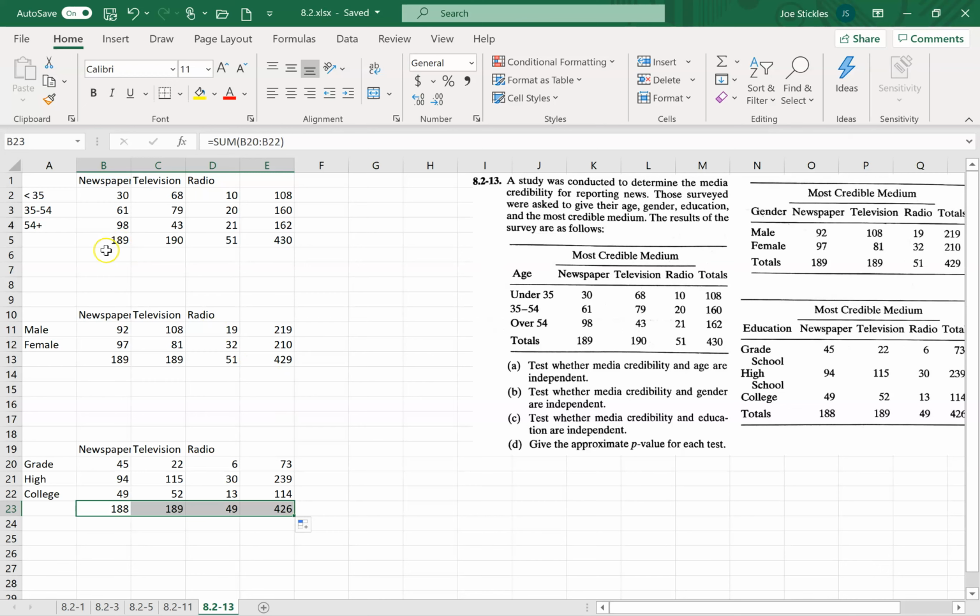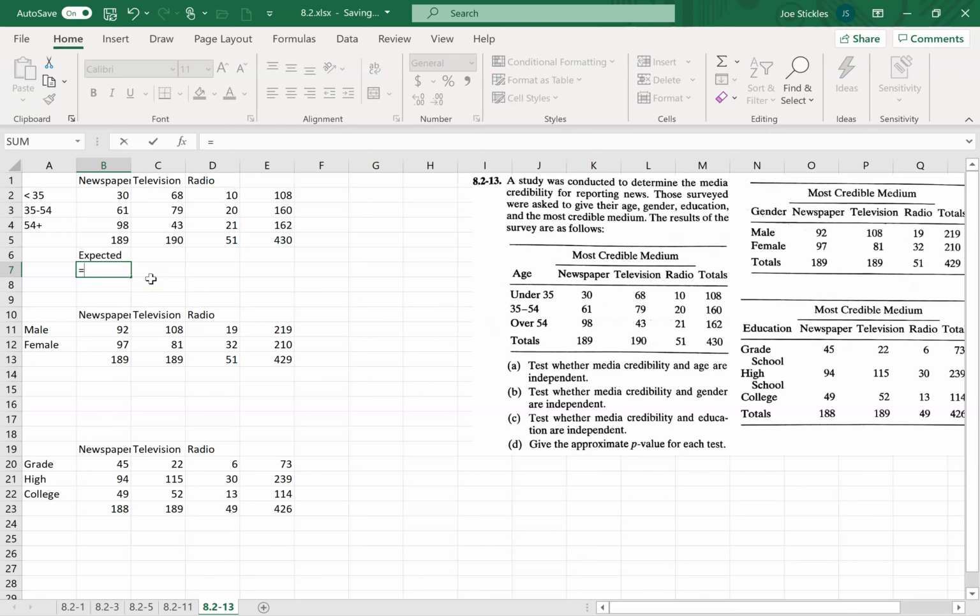I need my expected tables here. It's just got just enough room to put these in here. So to get your expected, I'm going to do the total. Well, that's not the total. I'm sorry. I'm going to do this column. I want the column to change, but not the row. And then I bumped it. I want the column to change, but not the row. I'm going to multiply it by this number up here. I want the row to change.